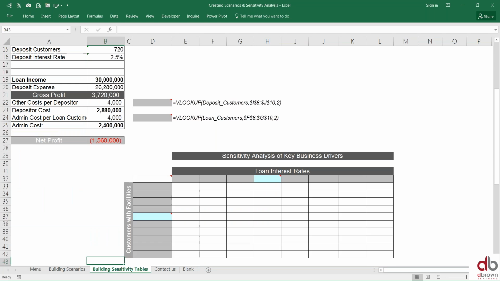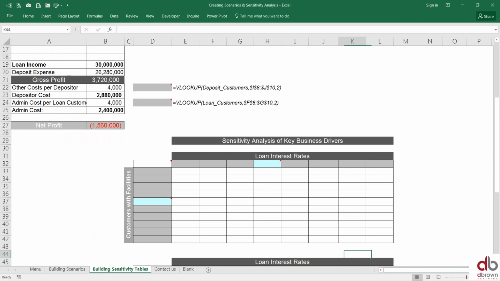I've created a small template to the right here. This is a sensitivity table. All I've done is color the cells. It's nothing special there. What I want to do is type out some interest rates that I want to check. Up here, I'm going to type some interest rates. For example, I'll type 5% in the middle here.